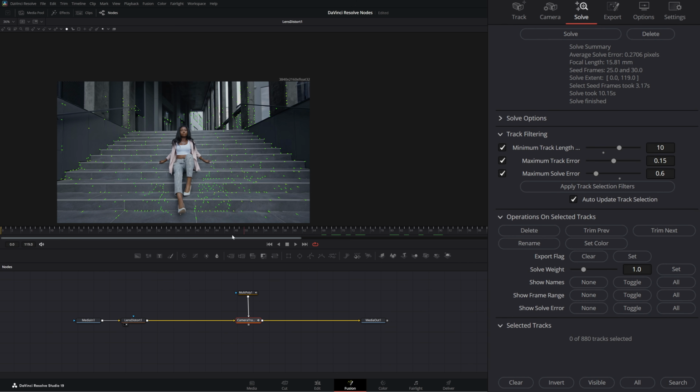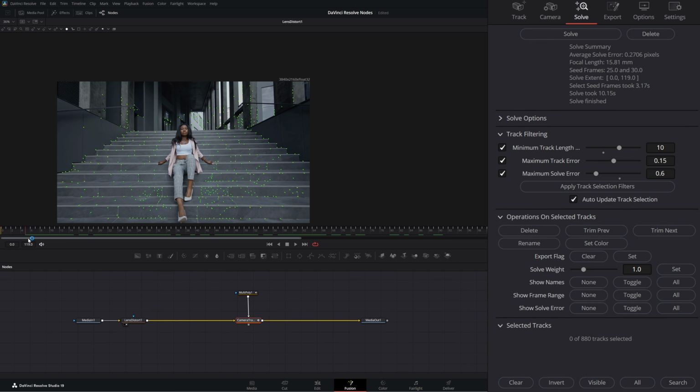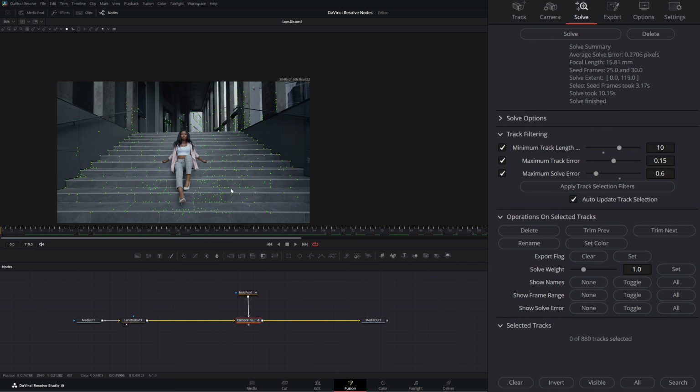So all we're doing is getting rid of stuff that really isn't going to help us out too much. Same with, honestly, these few up here. We'll get rid of those. So let's go ahead and solve again. And if we get 2.5, that's great. We're still sitting at 0.27, so apparently that didn't help us out yet. And we can always say, let's drop this to 0.12. And mind you, we're down to 878 tracks.